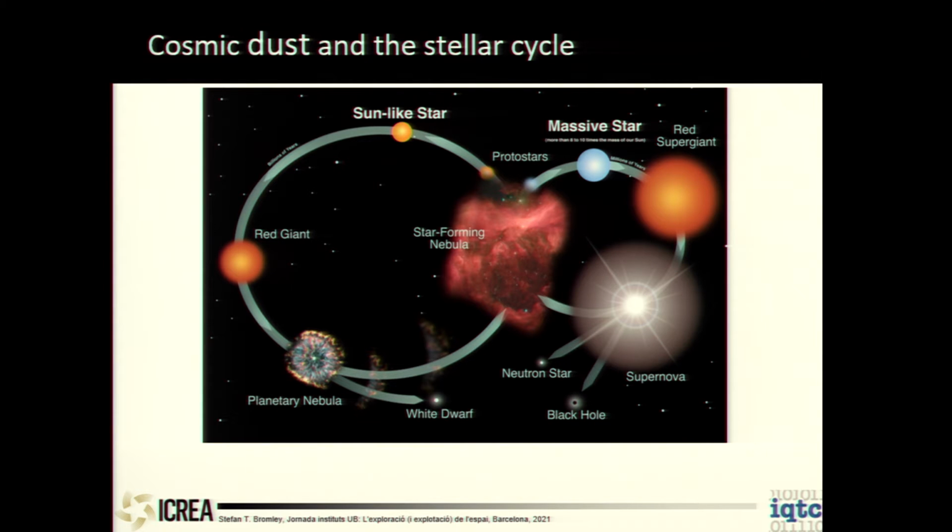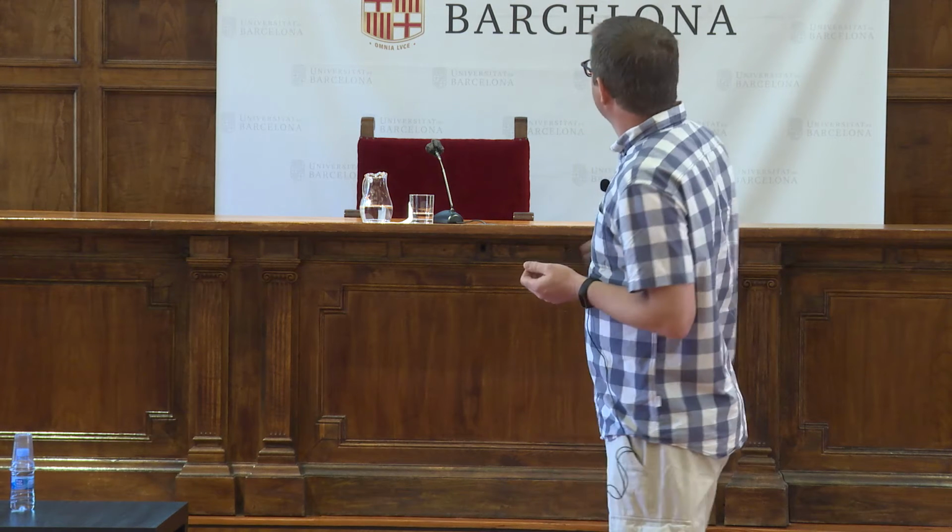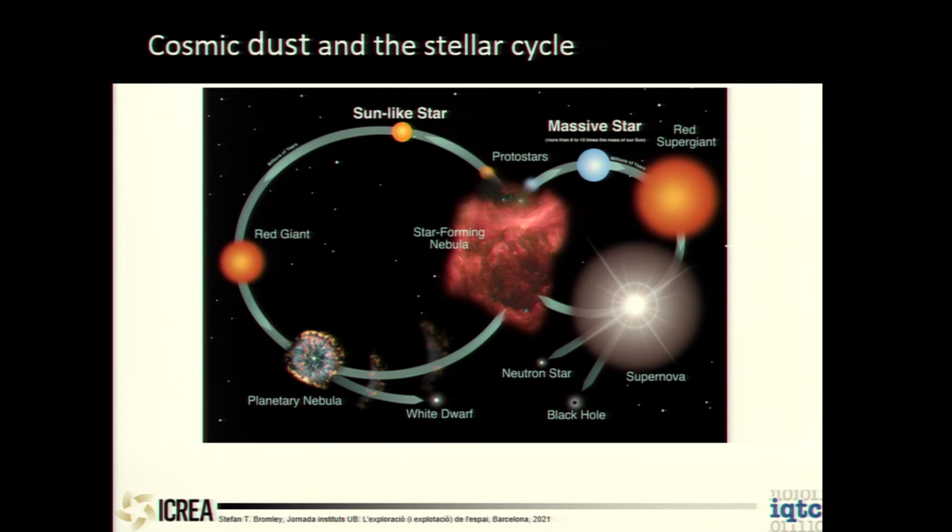Here's what we've got to consider: how stars form and how stars evolve. So I'll take you through a little bit of this. I'm not an astronomer, but I think I can give a little bit of an explanation for you. There's two cycles here, one over here and one over here. We'll ignore this one for now. It's still very important, but it's for very, very large stars, where we have the supernovae and black holes. All the exotic phenomena still produces a lot of dust, but the primary way in which dust is formed is on this cycle here. So let's start somewhere familiar, the sun, a sun-like star sitting at the top there.